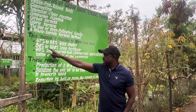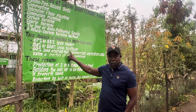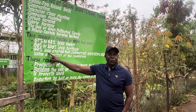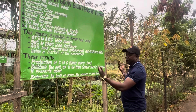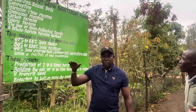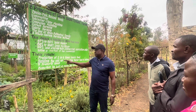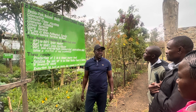We also say that you are going to use up to 100% less fertilizer. These are purchased fertilizers, up to 100%. And then you are going to reduce up to 19% of the energy, because right now there's nothing in the farm. We are not working because there are no weeds. We are just waiting to harvest, or we have planted and are waiting to weed next time. So you reduce a lot of your energy. But production increases up to 8 times if it's done very well, and you build your soil up to 60 times faster than in nature.